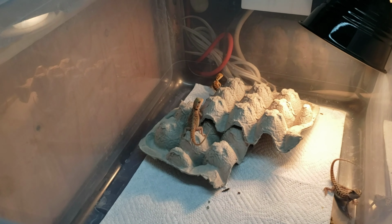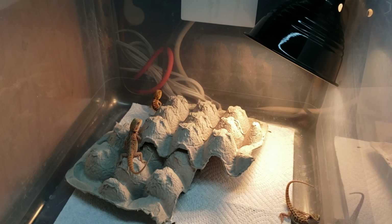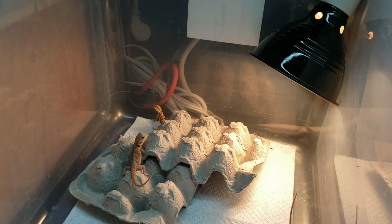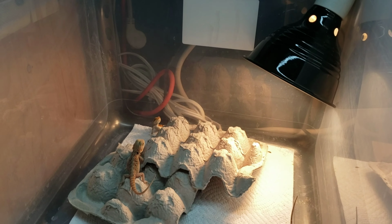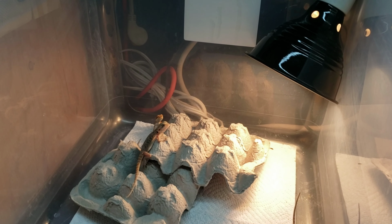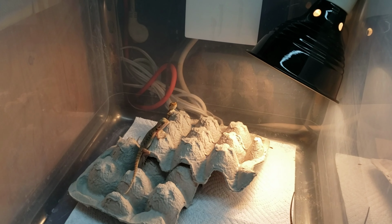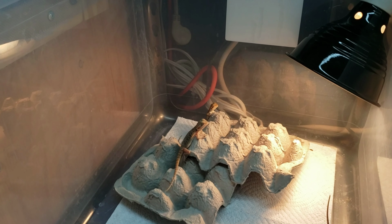Just want to give you guys a couple updates. Showed you them eating greens at a small size. Of course, they're eating dubia, you guys already seen that. I might end the video on them eating dubia. But I want to give you an update on the Solomon Island ground boas that I picked up. Only one of those ate. You can see Snow, she's picking up her appetite. She'll be developing her eggs right now. I think about 10 more days she should be laying, if she took, and if not, then she's just being greedy. But I think she's developing her eggs right now because her appetite has picked up.